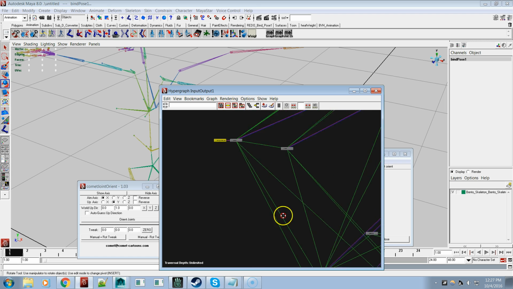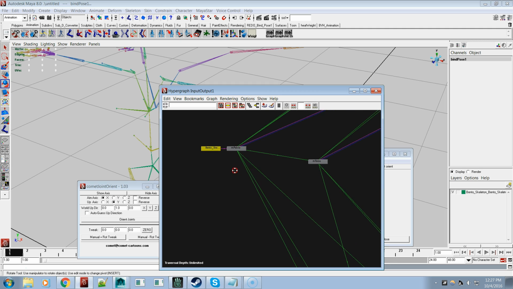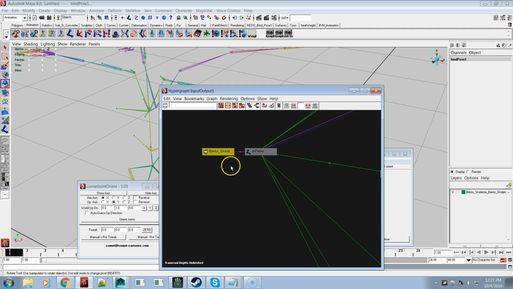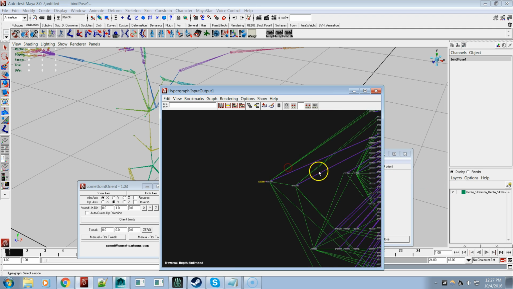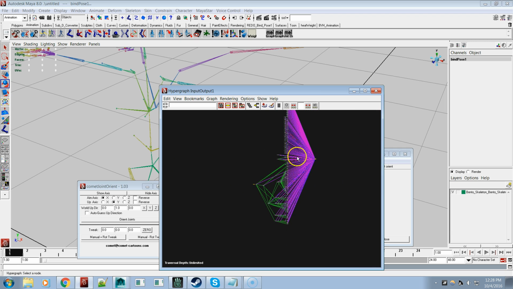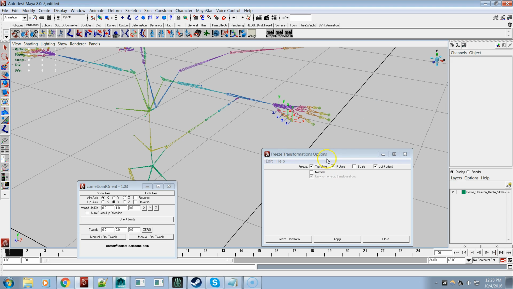But not the bones. And then you just hit delete. And what that's going to do is that's going to delete this layer here. So that will delete and disconnect everything from the bones. Okay, so if you want to disconnect everything from the bones after you've detached your mesh from the skeleton, that's how you can delete everything that's coming on the incoming connections, and then you'll be able to do this next part, which is the part about freeze transformation.